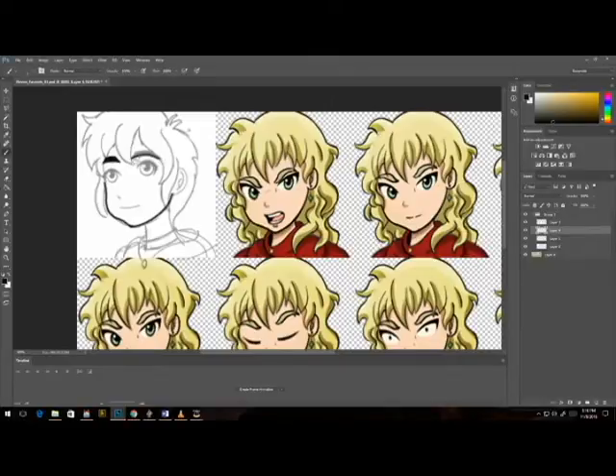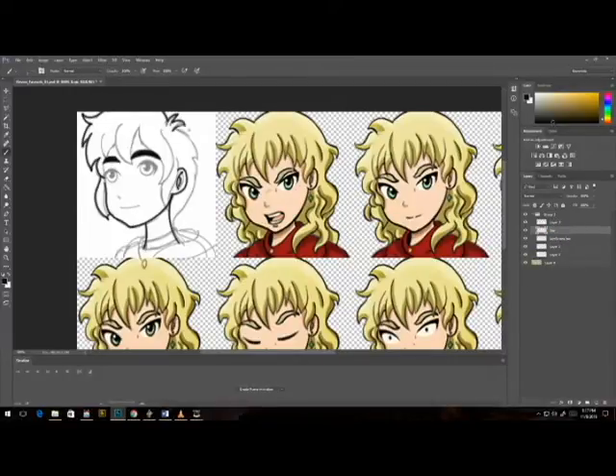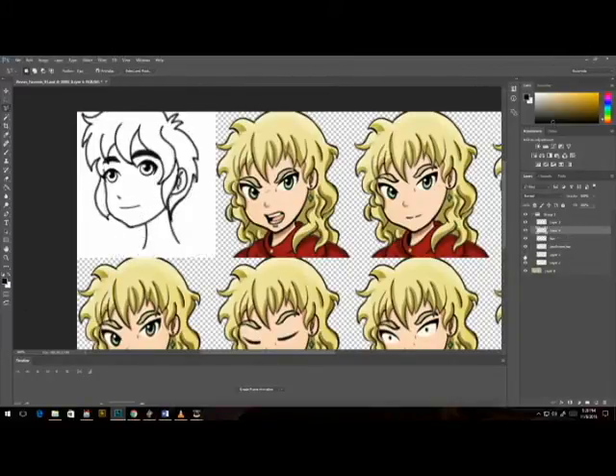Here I kind of started redoing things and it's starting to be more solidified now, so I would definitely say that this is the cleanup stage. I definitely went through and changed a few things as I was cleaning up — you always tend to do that a little bit near the end. It just sort of looked better this way. I actually decided to copy the face from my previous drawing and just paste it in because it was already so cleaned up — so if you can salvage that, then definitely do so.